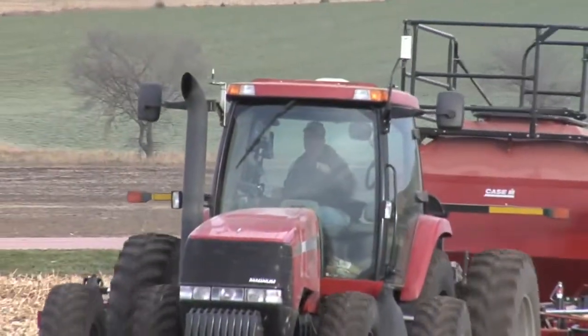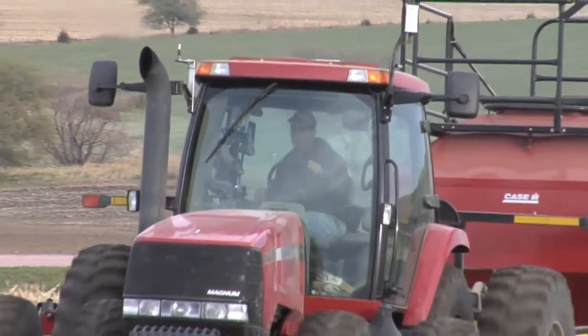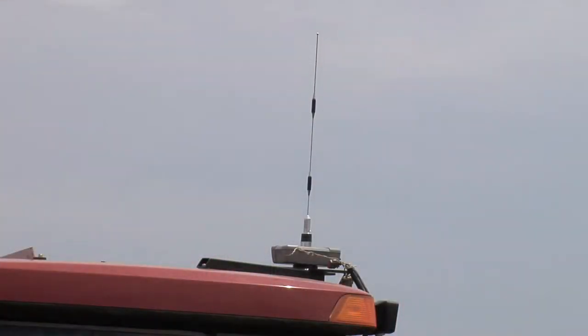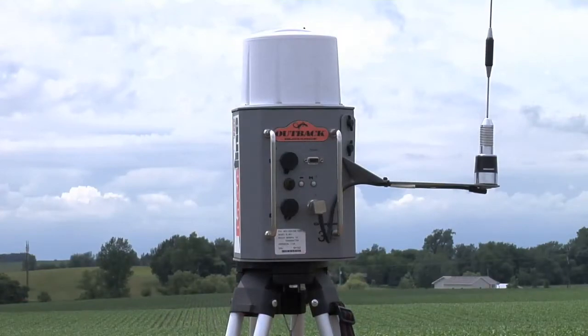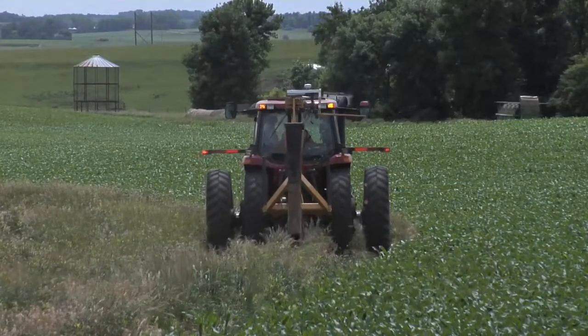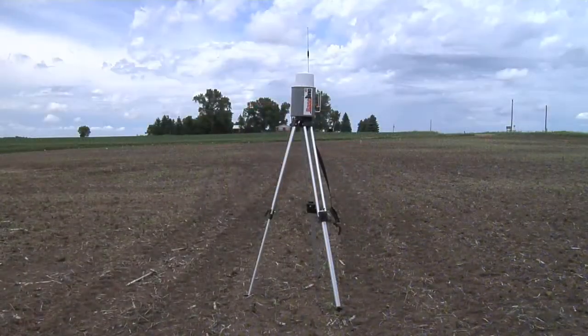The other side of it is cost. When you're the first one to jump into GPS in a tractor, it used to cost $40,000 to get set up. Now you can get RTK GPS guidance — which means sub-inch accurate GPS — for not that much money. You can get it down as low as $12,000 depending on which type of unit you get. So don't be afraid of new technology. It's really not that hard, dealers are there to help you, and the cost has come down significantly.